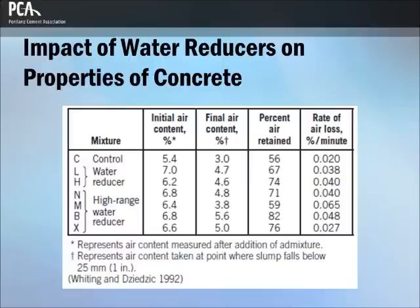Some water-reducing admixtures may also entrain some air in concrete. Lignin-based admixtures can increase air contents by 1% to 2%. Concretes with water reducers generally have good air retention. Concretes with high-range water reducers, or plasticized flowing concrete, can have larger entrained air voids and higher void spacing factors than normal air-entrained concrete. Air loss can also be significant when compared to concretes without high-range water reducers held at constant water-cement ratios.